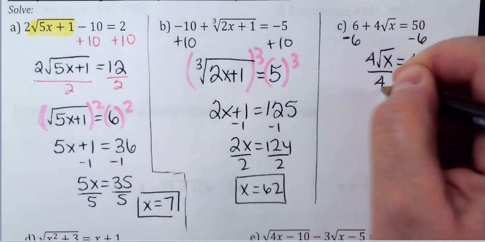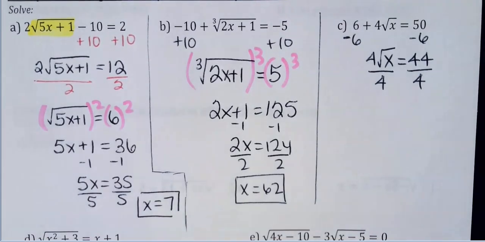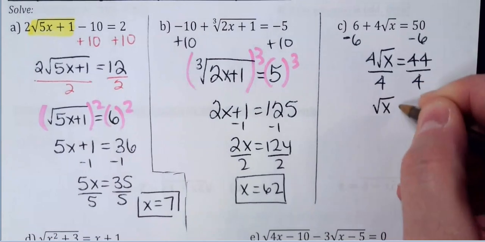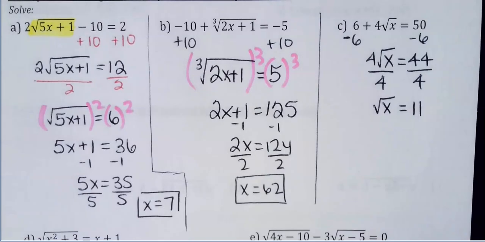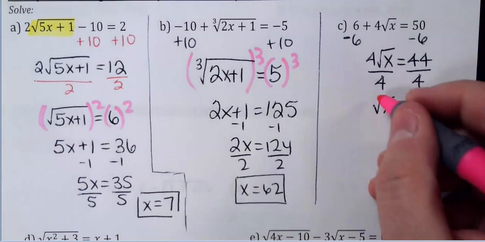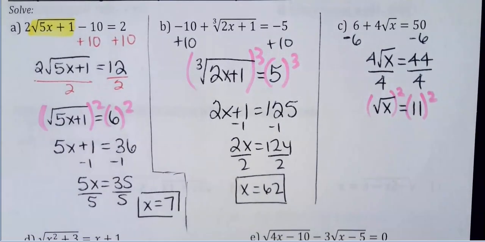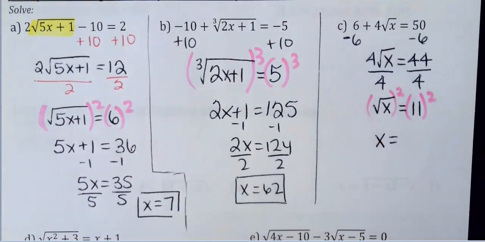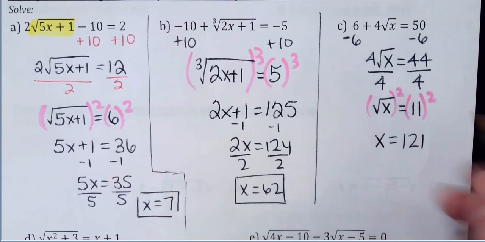So you're multiplying 4 by the square root of x. Your whole goal, if you got a radical equation, get the radical by itself. So I want that square root of x by itself. So I got to get rid of the 4. Now, I get square root of x, and then 44 divided by 4 is 11. Now, this one's a little bit faster than the last 2 questions because I just have an x under the square root. So it's a square root, so we're going to square both sides. But then I will literally just be done with the problem because I don't have anything else to do. I just have a plain x here.